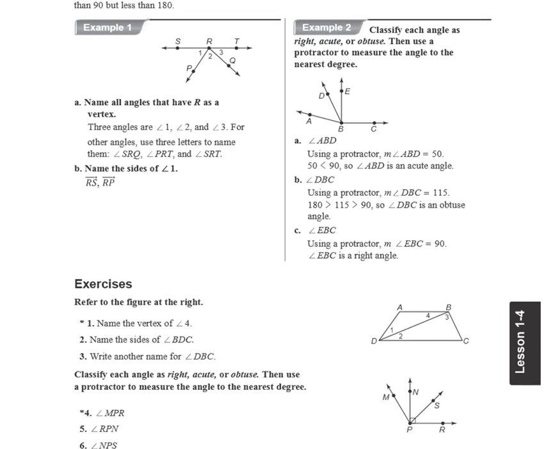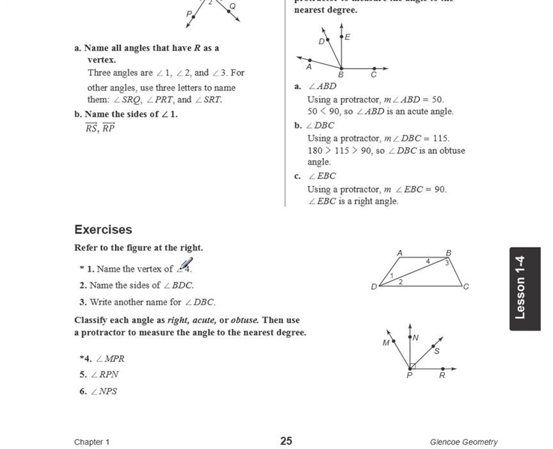So, angle measure worksheet number 1. Name the vertex of angle 4. This is angle 4, this little piece right here. You can see this is the vertex B, but you can't call the vertex B for just this angle because it's also the vertex of the big angle and of angle 3. So I'm going to have to name all 3 letters in this angle. This is going to be called DBA.